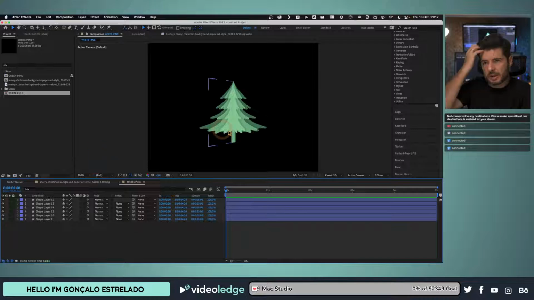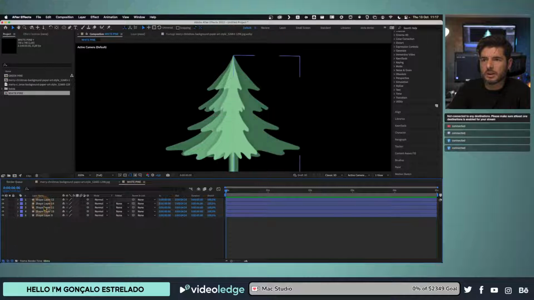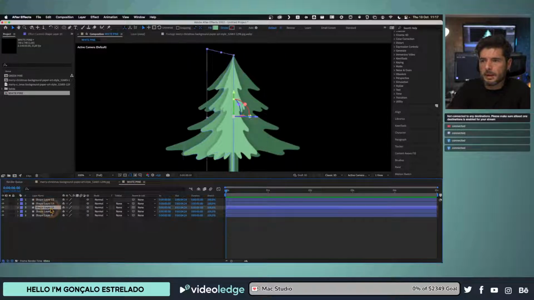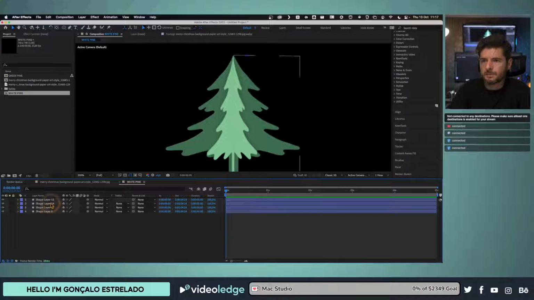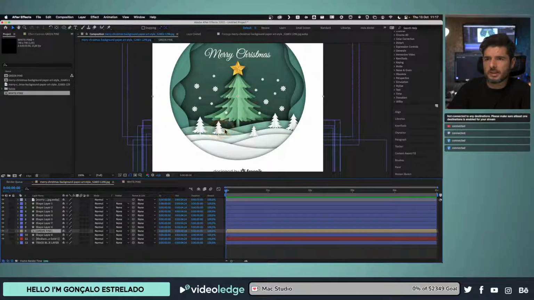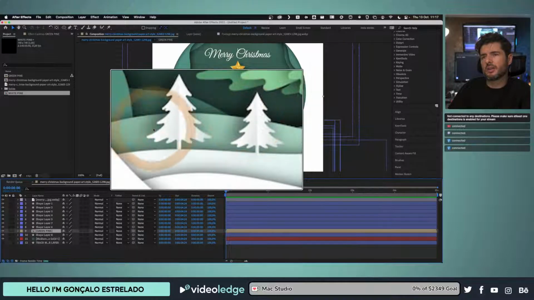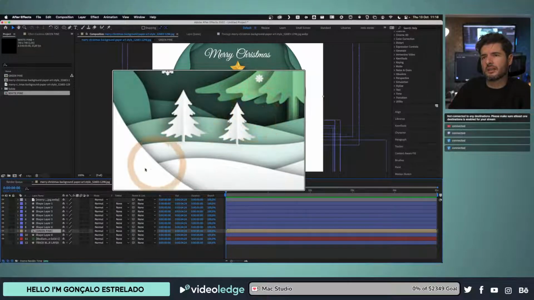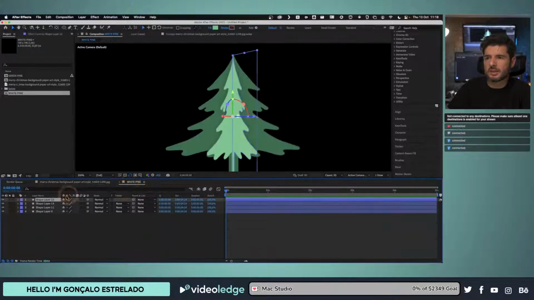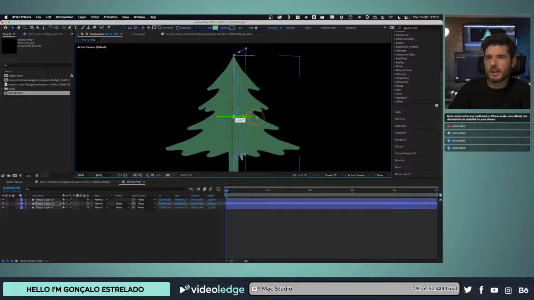Okay, I'll open the white pine, and this one I'll delete the middle ones, this one and that one, and I'll delete one of this here. If we look at the image again, you can see that maybe they only have 2. They don't even have those in the middle, so probably just one in the middle to make the shadow. Okay, like this. And now you can rotate on the Y, something like this.